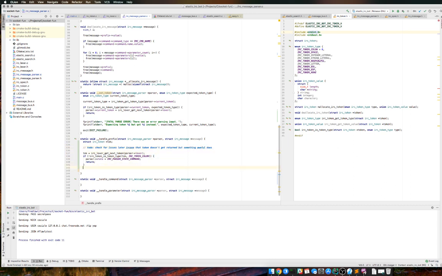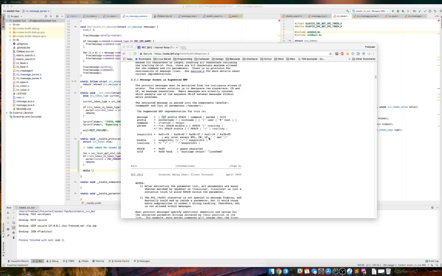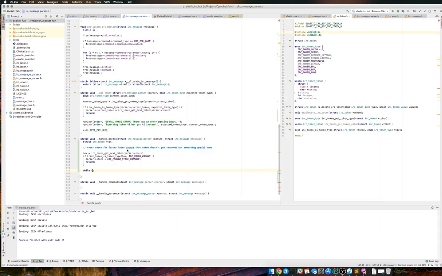Okay. Okay, so otherwise, I'm going to go ahead and loop over this. So while, because I know that based off the spec, I can actually stop at the space here. So I'm just going to go ahead and loop it to get to that.